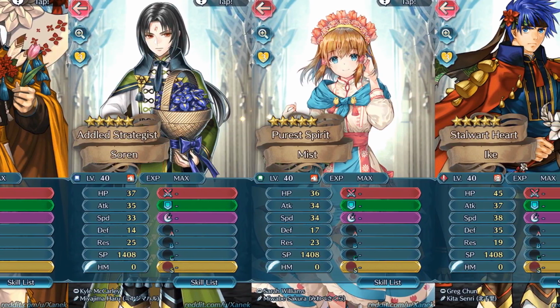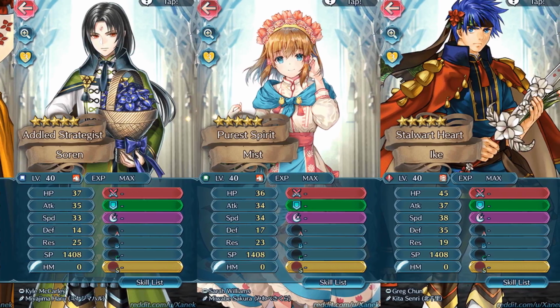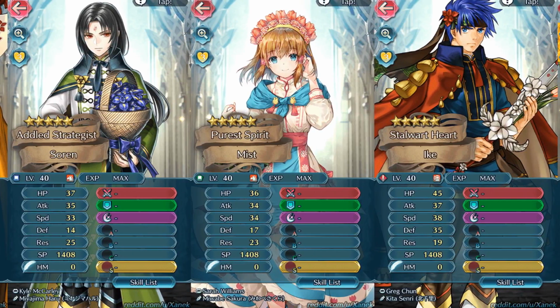Holy crap, I had not actually seen his speed, but that is freaking ridiculous. Holy crap. All right, well, 45 HP, 37 attack. It's not the strongest, but 38 speed. How do you manage that as an armored unit? Oh my goodness gracious me. Well, that is a lot, but 35 defense. He does not have very great res, however, so that's kind of unfortunate. It means Reinhardt will probably come in and maybe do a little bit more damage than we would expect, but honestly, that 38 speed is ridiculous.